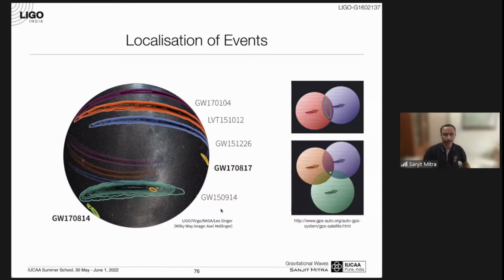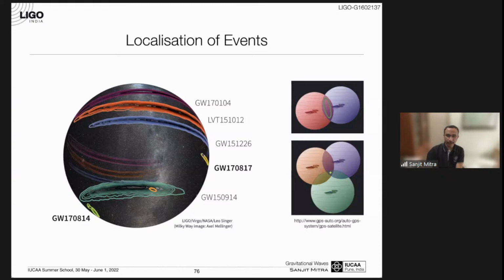But why do we want this localization? What is the advantage? I told you in the last class that if this source, GW170817, was not localized to this small region, we would not have been able to get the host galaxy. We would not have been able to get the redshift, and no other follow-up observation could have happened. The thing is that electromagnetic observatories, when they are very sensitive, like the big telescopes, typically have a very small field of view. You can have either good sensitivity or a large field of view, not both at the same time. So if you really want to observe some region very deeply, you need to scan the whole region in a very short time, before the source fades. And that's the primary goal.